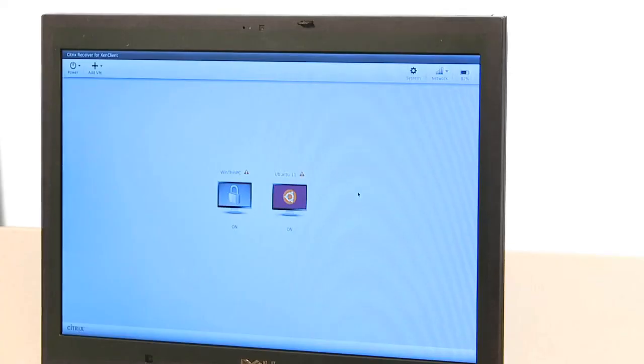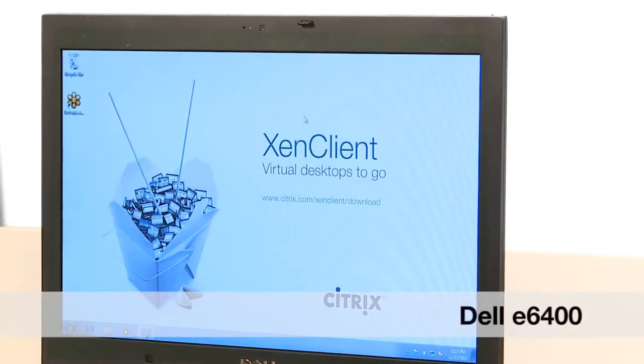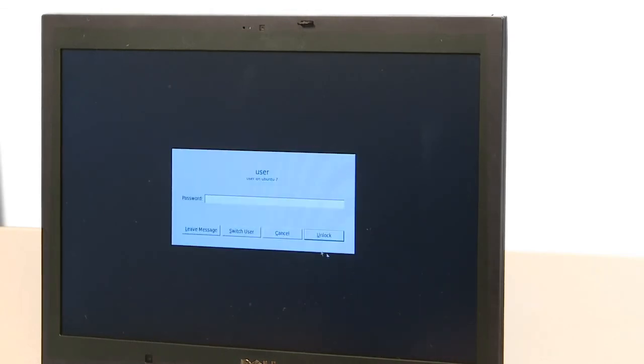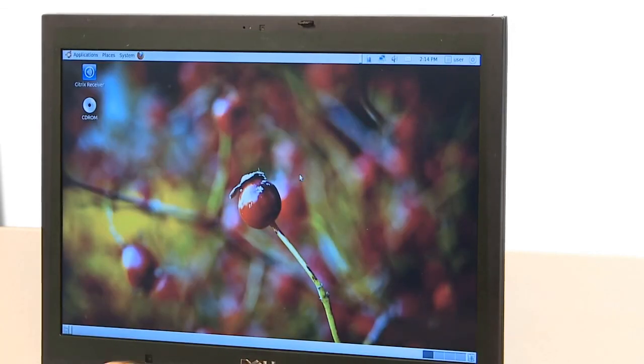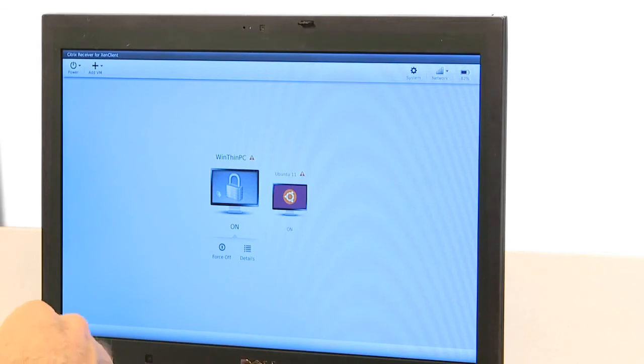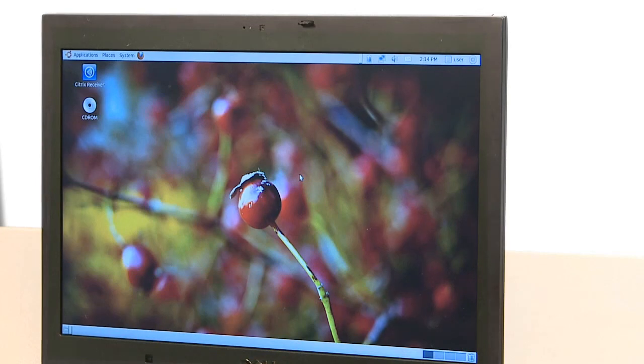In this demonstration, we're taking a look at XenClient, which is a local VM technology within XenDesktop. Some of the things to consider is this is a Type 1 hypervisor that gives the VM direct access to the hardware. It also can be synchronized with the data center, and it can go offline because it doesn't need to be connected. In this case, I'm taking a look at my Windows 7 VM while simultaneously running a Linux Ubuntu VM. So I can switch between the hypervisor, the Windows 7 VM, and Linux, all within the same device.